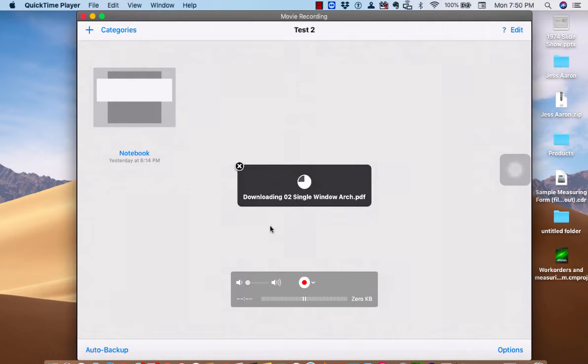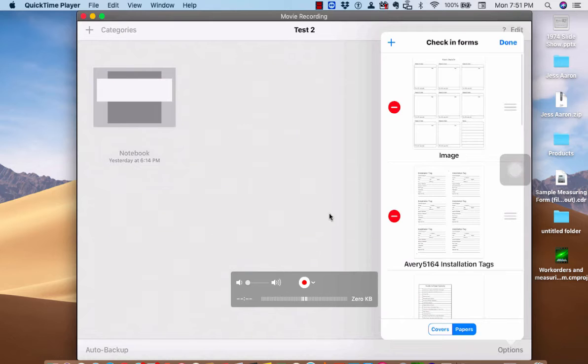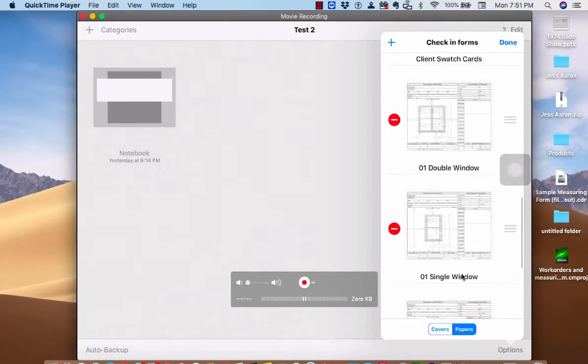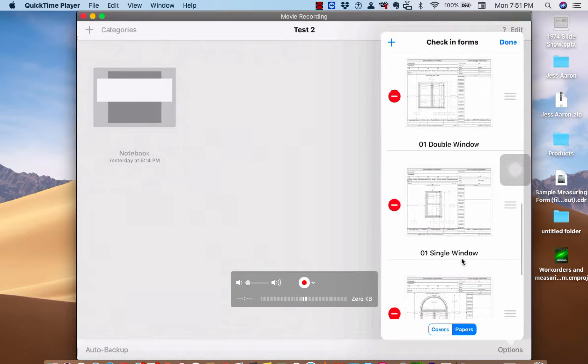And you see they're importing. It doesn't take but just a second because I only brought in a few. Now you notice that there are other forms here because I already had them in this area. But here are the ones that I just brought in. 1, 2, 3, 4. Now, you'll see that it's got minuses on the left-hand side here. And you'll also see that there are 3 lines on the right-hand side.